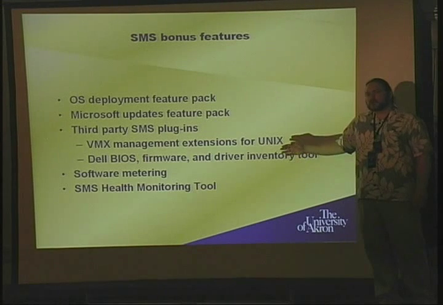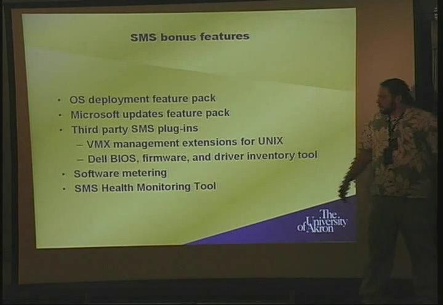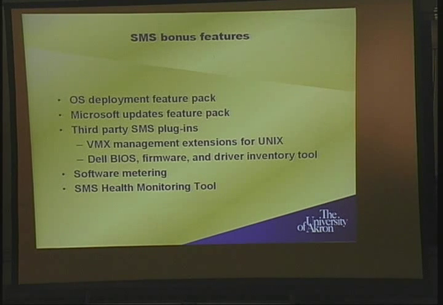SMS does software metering. It's pretty basic software metering, basically: how many people are running this executable, whichever one you select, at the same time. And SMS also has a health monitoring tool. What this does is compile statistics from a bunch of different places across the SMS database to give you a good idea of if your clients are healthy. Are they doing their hardware inventories? Are they doing their software inventories? Are they regularly checking in with the site server like they're supposed to be? It's a useful way to, management tools only work on some percentage of clients. You always have failure, and this helps you identify which machines you need to go visit and figure out why they're not working.